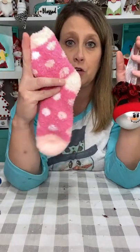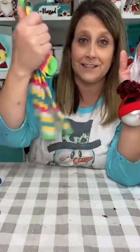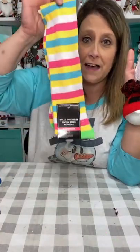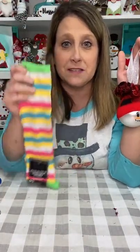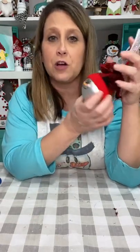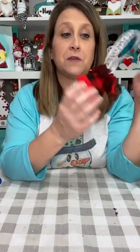See how cute that would be on a little girl's tree! I've made them all kinds of colors. These knee-high socks — you could probably get three or four snowman hats out of one sock, they'd be so cute. This is day 10 of 12 and there's been eight different crafters every day. Amanda Maid is next — y'all go show her some love. You can watch all the replays in the group.